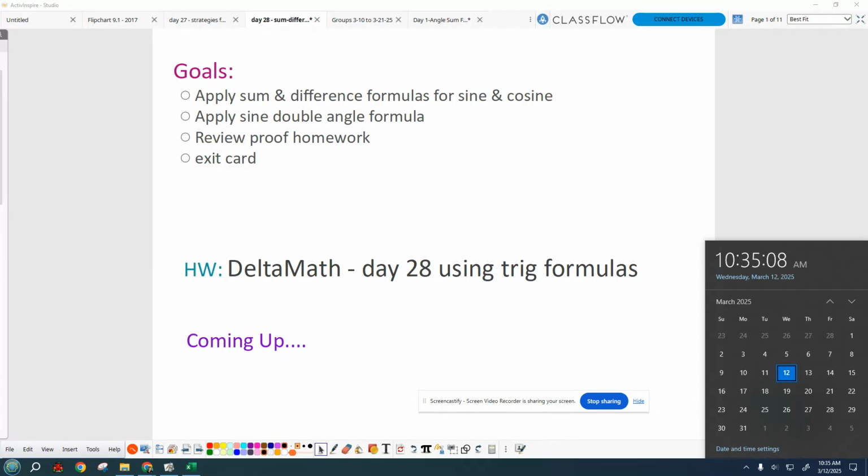So today, we have a homework assignment on Delta Math that is, can you just use these formulas? I will show you an example of one of the formulas. I have them printed out over here. Pick one of these up afterwards, after the exit card, entrance card, feedback card, whatever. It's for your reference, and this is how the county will give these to you on your district assessment. So I want you to be able to use them.